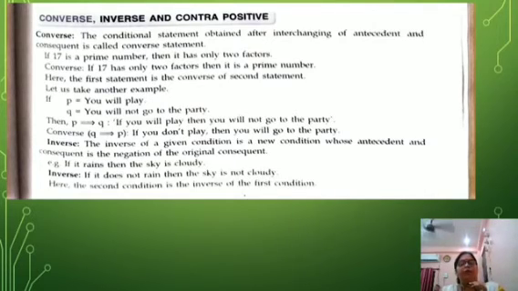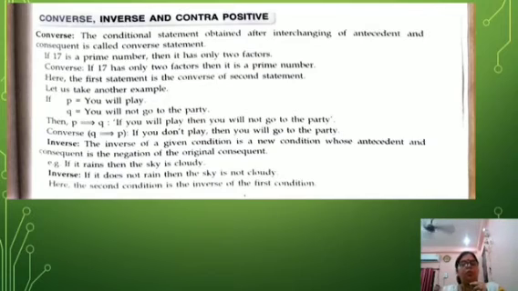If you play, then you will not go to the party. Okay, now we have to find the converse, which means the Q part will become the antecedent. So here it is written: if you don't go to the party, then you play. Okay, see, P has come here, so this is your converse.